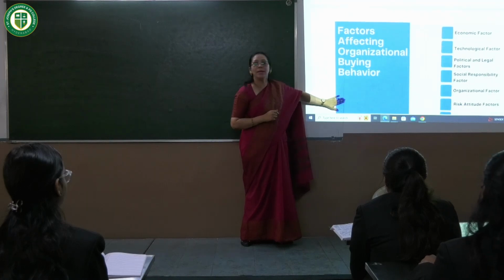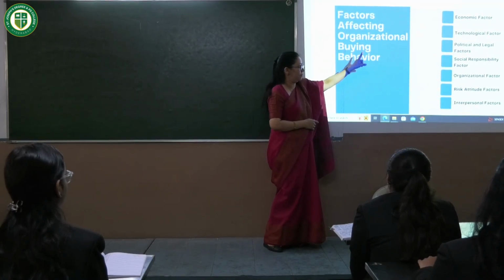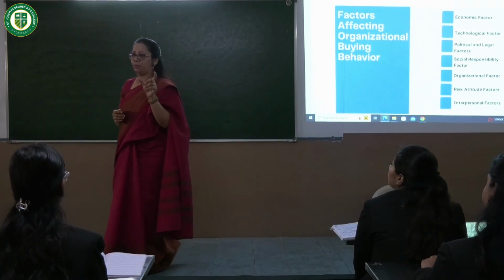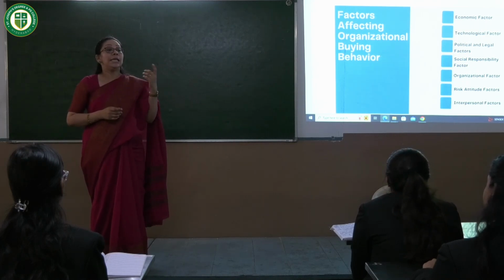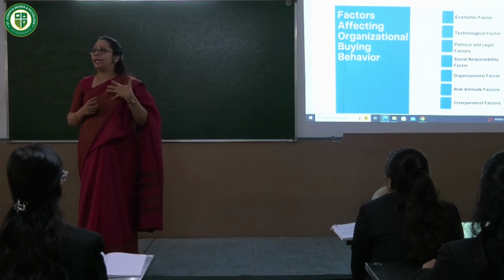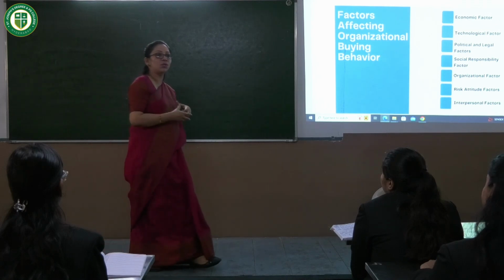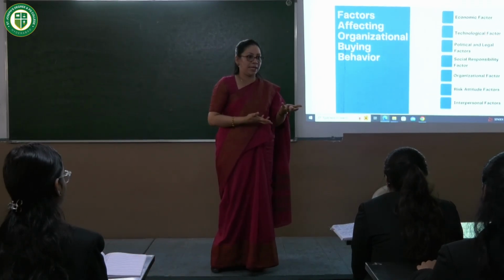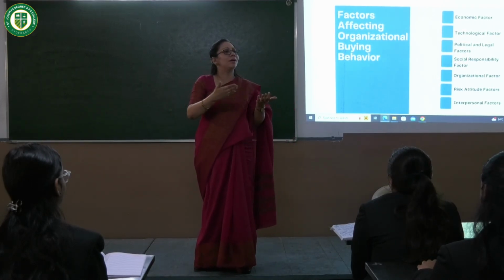We'll see the factors also and then we'll stop. Okay. Now, what are the factors affecting organizational buying behavior? First one is the economic factor. The word economic itself clearly states that it's talking about money, profit or income. Now I'll tell you one more thing. We also need to look into the economic conditions of the country in which the company is existing. For example, in India, if we say recession is going on, naturally that recession will have an impact on the organization that's functioning. If it's a boom period, naturally that will have a good impact on the organization. So in the boom period, the buying will be more, but in a recession or a depression period, it will be less.